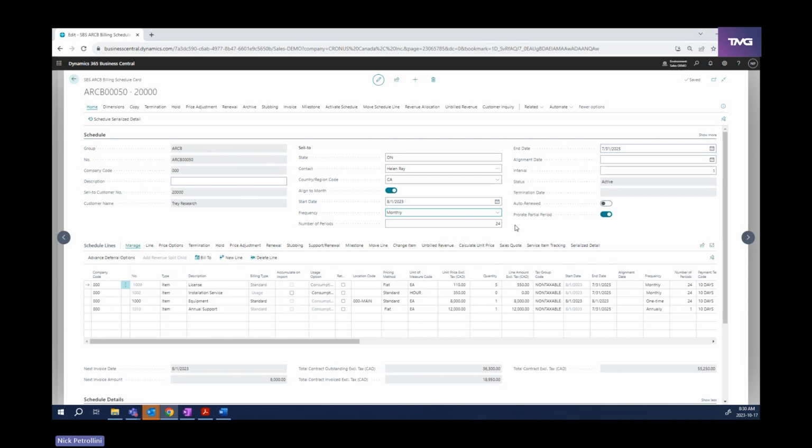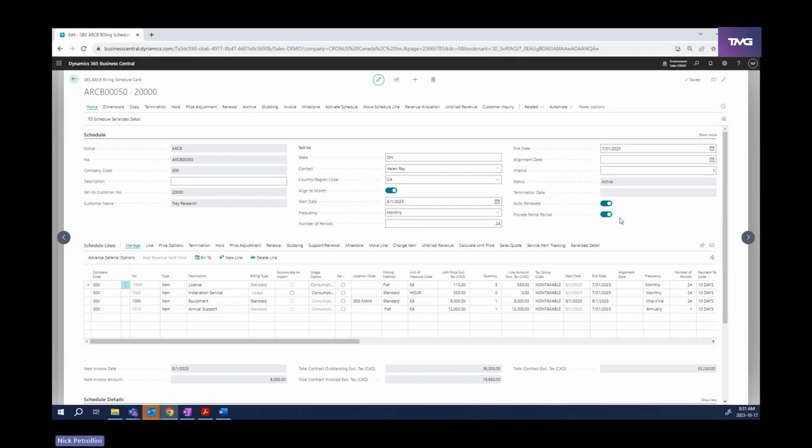Now, that's not to say that we can't add time to this contract at a later date in the event maybe your customer would like to extend their contract, or even in the case that by default your contracts auto renew until a user actually calls and terminates the contract explicitly, in which case we've added this feature, which is our auto renew toggle here. And basically just by clicking that on, now past this 7/31/2025 date, it's going to continuously bill on a month-to-month basis until someone actually comes in here and terminates this contract.